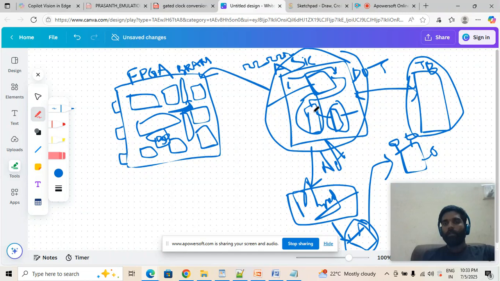Okay, and then our IO standard, for example, we have some peripherals connected, and we have to connect those peripherals in FPGA also. So we have to define these IO standards properly. So these are common things we should take care of when we try to port our ASIC RTL into FPGA RTL.